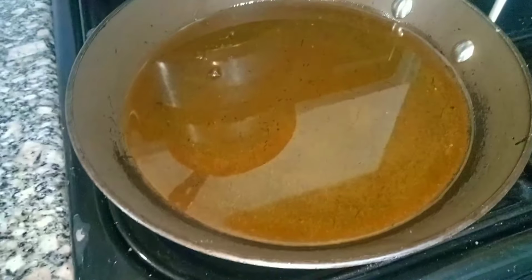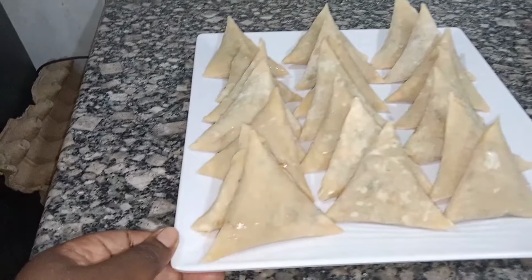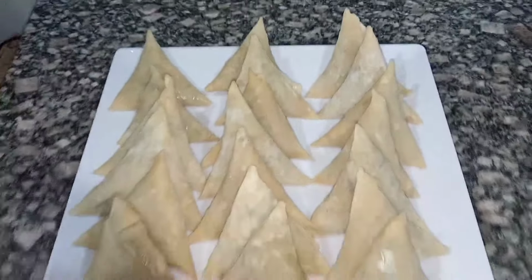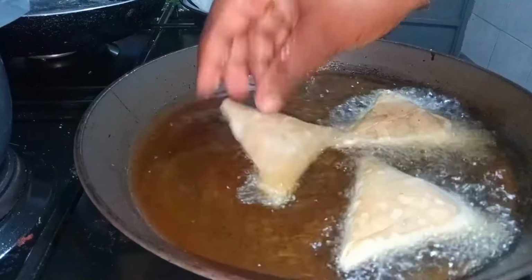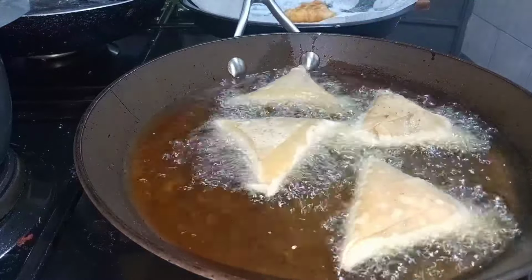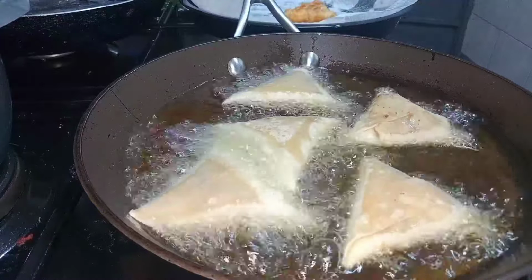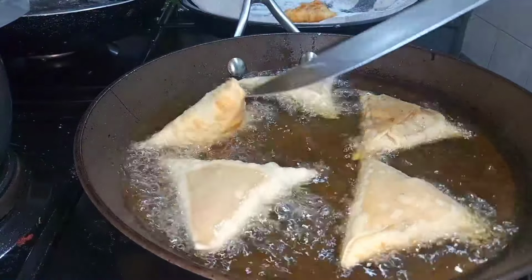Okay, so let's heat up our oil. Do not allow it to heat too much. The mistake I did, I left the oil to heat a lot, but don't allow the oil to heat a lot. Just let it heat a little bit. The bad thing about the oil heating a lot is you'll have some small bubbles forming on the surface of your samosas. Those ones, they shouldn't. You should leave your oil a little bit medium hot. Okay, and let's now cook these ones.